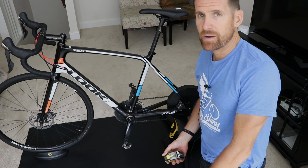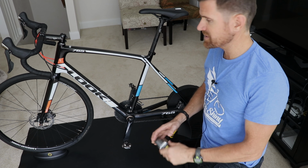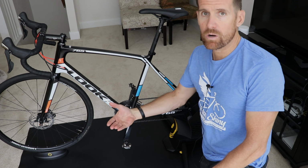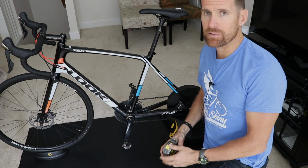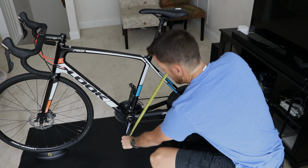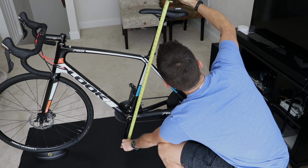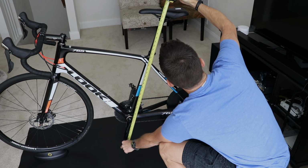Here's a tip. I recommend taking a measurement of your saddle height, so in case you have to take your seat post out of your bike, or if you have multiple bikes and you want to carry this over, I always measure from the top of the pedal right to the middle of the saddle rails. So for this case, it's 95. So that is how you set your saddle height using the goniometer.